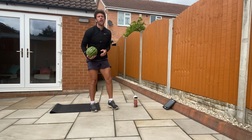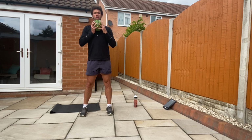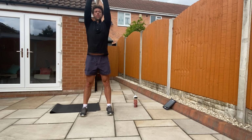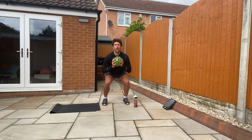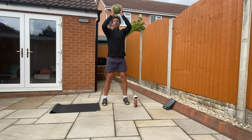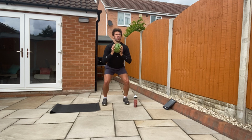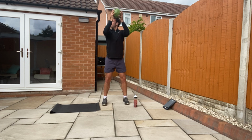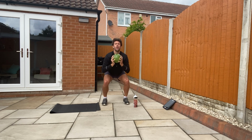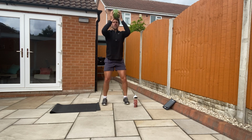Straight back up. Pick your object up. This time I'm going to squat and press up together. So squat up and press from your chest. From your chest up, straight up. Squat down, press up. Let's go. Come on. Squat and press. Squat and press. Come on, kids. Good. Well done. Remember to breathe. Multitasking. 10 seconds left. Push up.